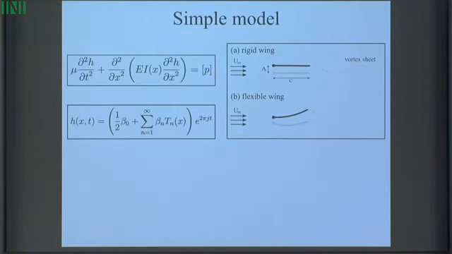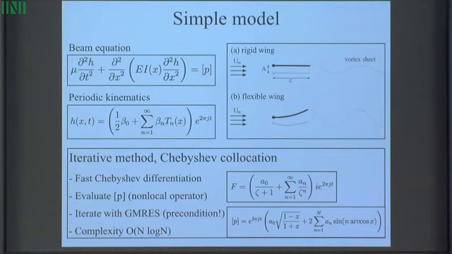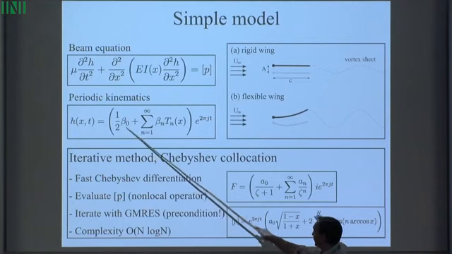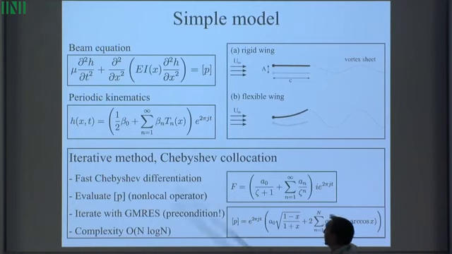Okay, so I have to solve this numerically now. I can't get exact solutions. I'm going to use a Chebyshev method based on my Chebyshev expansion here, and it's going to be iterative. So in a nutshell, I'm going to start with a guess for the kinematics, a guess for all these coefficients.